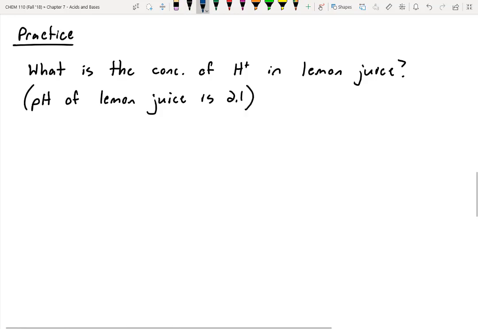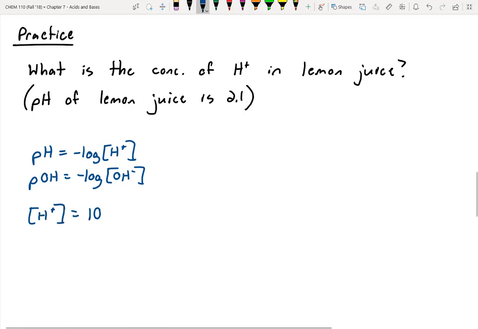All right, so we've got a couple different equations that we need to consider, right? So let's write out all those equations. We said pH is negative log of the concentration of protons. We said that pOH is negative log of the concentration of hydroxide anions. We said that concentration of our protons is going to be equal to 10 to the negative pH. And then we said concentration of hydroxide anions is going to be equal to 10 to the negative pOH. All right, which of these equations do you think we're going to need to use? The first, second, third, or fourth?